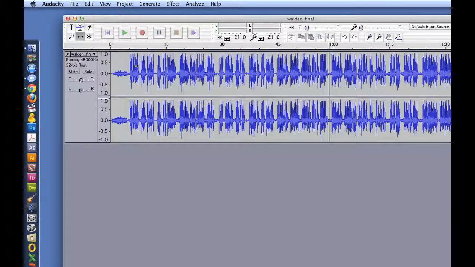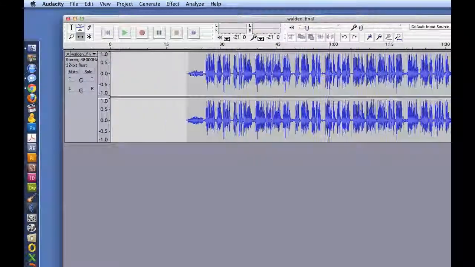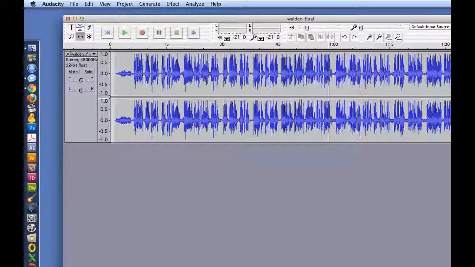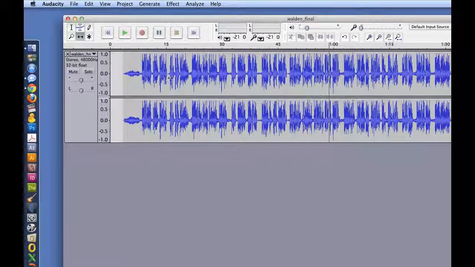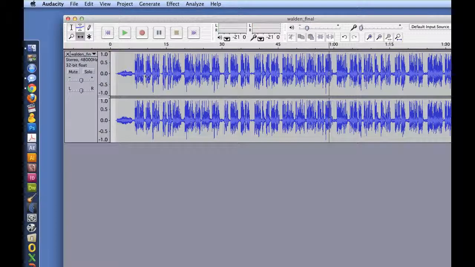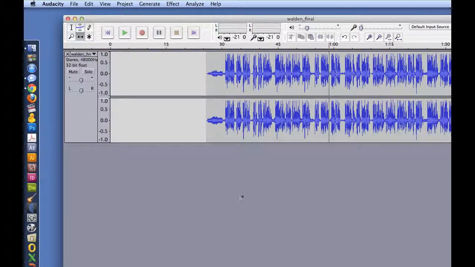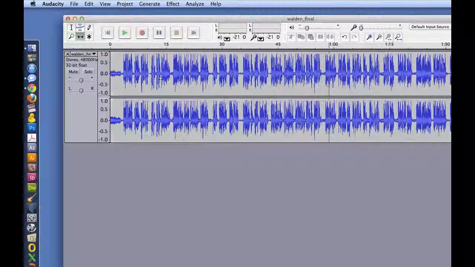This here is the time shift tool. Now the time shift tool is used mainly when you have multiple audio files. If I were to have some sort of music that I wanted to start later on, I could slide this over and then I would have another audio file under here and I could play the music, and I'll show you how to use this again later on.